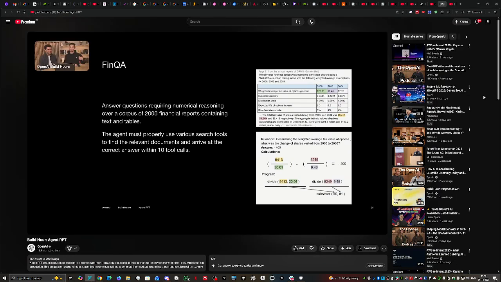We modified the benchmark and made it a lot harder by only giving the model the question itself, without the context, no report. We require it to use tools like an agent would to search for the correct report in this pile of 2,800 financial reports to answer the question. To make the task even more challenging, we require the model to arrive at its answer within 10 tool calls. Yeah, that's so much harder because you have to know where to look. Then once you've found where to look, you have to reason over it, and all of this in a very constrained budget.